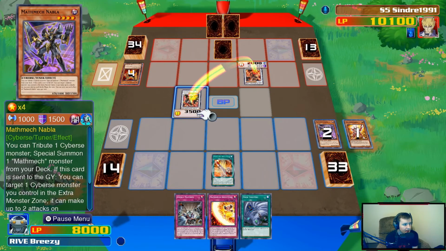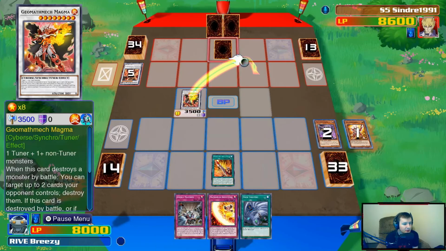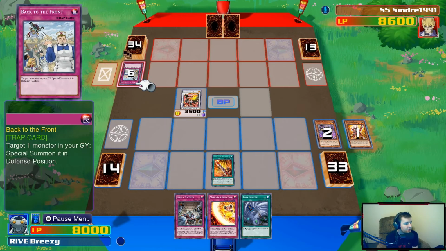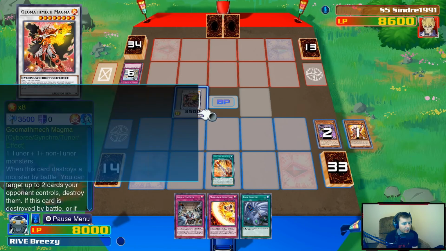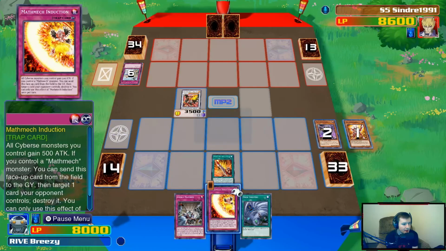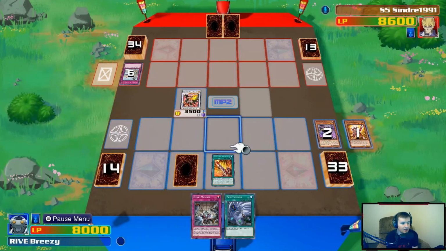We're gonna target him. We can now attack 3500 twice. Geomathmech Magma will activate to destroy his face down, which was back to the front. I still have another battle, I believe. Apparently not. I should have had 2 attacks, right? Main phase 2. I'm gonna set Induction. End turn.